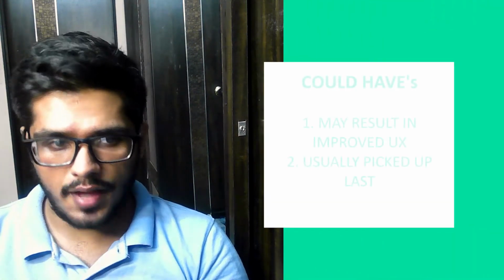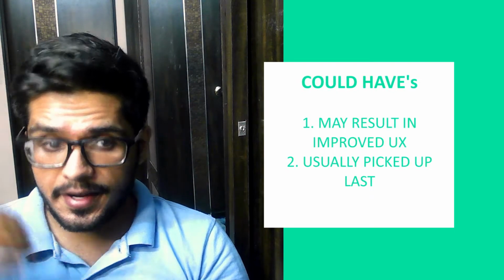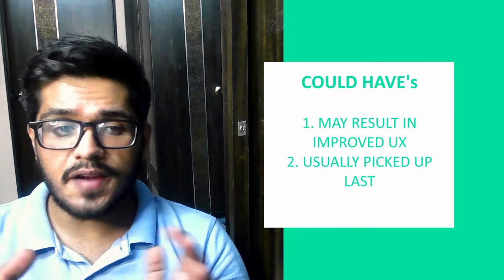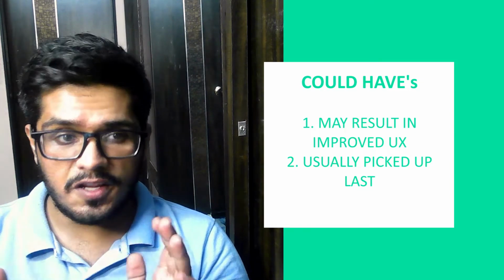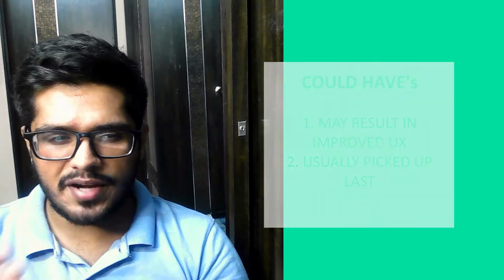Let's move on to could have initiatives. So these are a step below the should have initiatives. They don't have a great impact on the product experience, but they are nice-to-have sort of features. For example, changing the color of the delivery timer on an e-commerce delivery app. While it may lead to a better user experience, it may not result in direct revenue for the product. Could have initiatives may be a part of the third phase of the product. Usually these features are not picked up till the very end in a year-long development sprint.